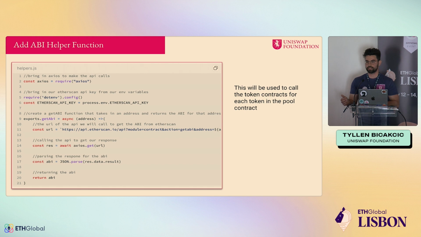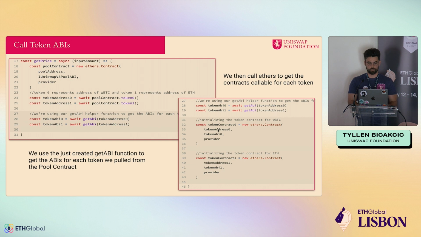So here we have wrapped BTC and ETH. We're using this code to go and get the actual contract information. So as we're doing this, we're starting to get variables that will help us get the live spot price in the Uniswap pool. So we'll go here and we're going to use this helper function we just created called get ABIs. We're going to pass this into our get price function.